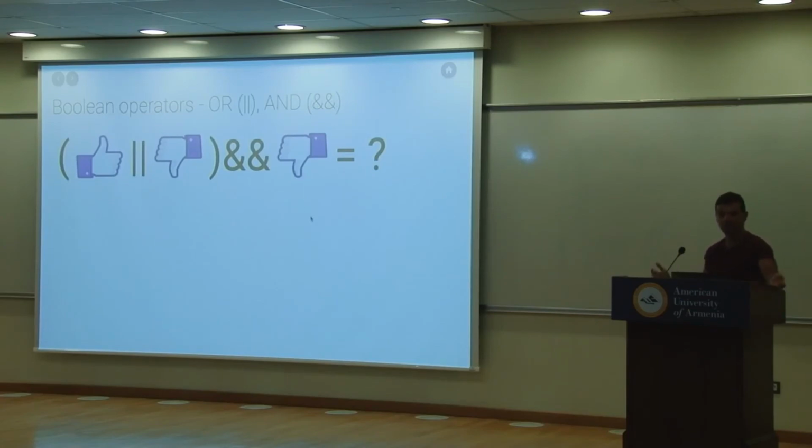Okay, let's mix it up. I'm sorry, did you have a question or you want to answer? What would happen if we want to put a parenthesis? A parentheses? Does it change anything? Yeah, it changes order of operations. Just like in math, you use parentheses to say do this first, then do that. Same thing here. So yes, it could theoretically change something. Because if you go left to right, it might be different from if you do this one first, then do that. Do you kind of see it?